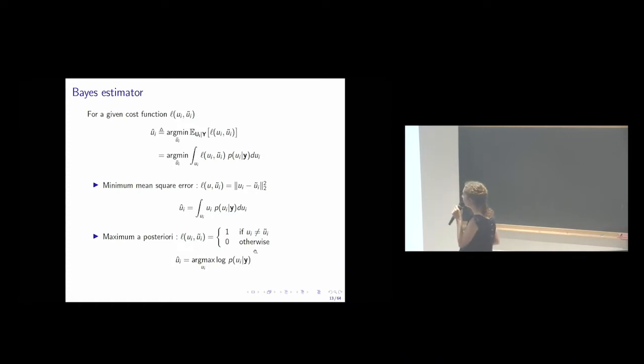In that case, you say, okay, I want my estimator to be the expectation, the average, over all possible realizations of my variables of interest, according to the posterior distribution, so according to what I know about my observations. And for the maximum a posteriori, the idea is just to say, okay, I want the realization that gives me the maximal probability of explaining my observations. Okay?